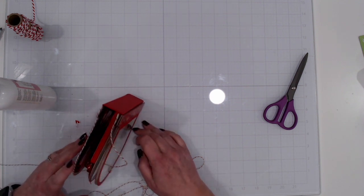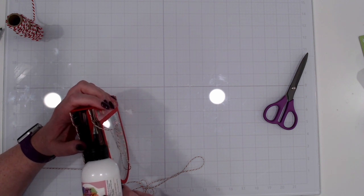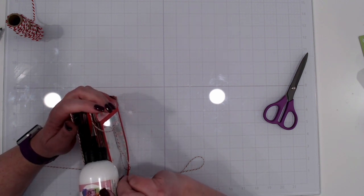And I'll just put this in my ribbon jar. Glass, actually. It's a wine glass that's full of extra pieces of ribbon and things.